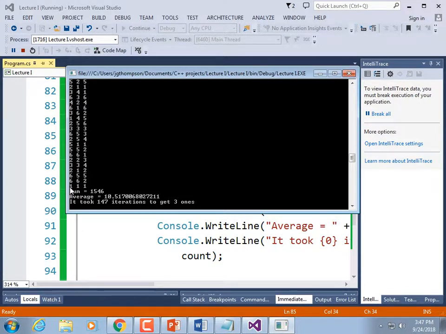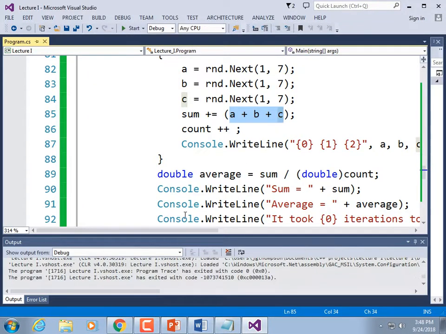If you drew a graph of what the sum of 3 numbers is, you would find it's a bar shape. Rolling three 1s is the least common, and rolling three 6s is the least common, but there's more than one way to roll a 4, because you can get a 1, 1 and a 2, or a 1, 2 and a 1. It would be kind of fun to print out that bar graph, but we would have to store the results first, and that would probably take an array, or a whole bunch of variables and if statements. Let's leave that idea alone.